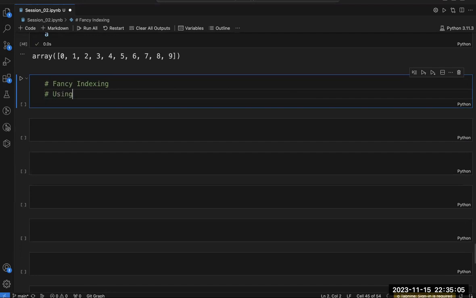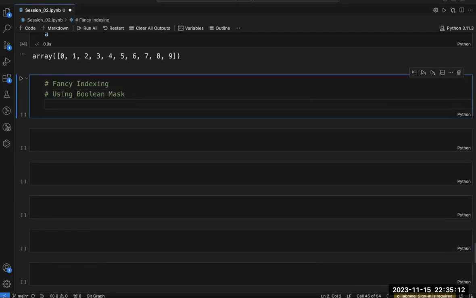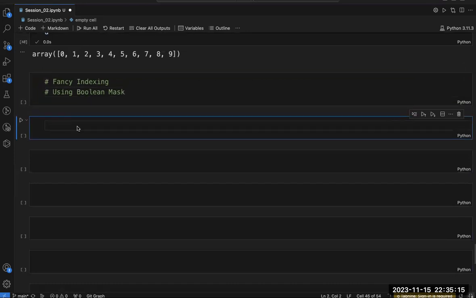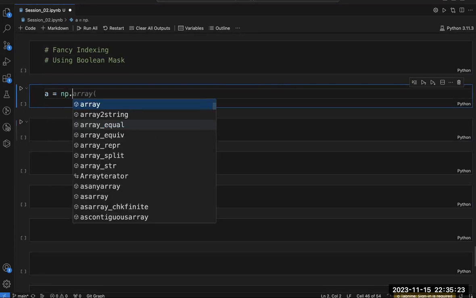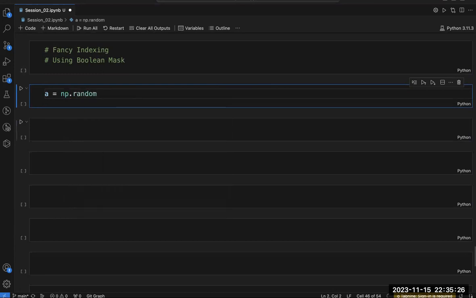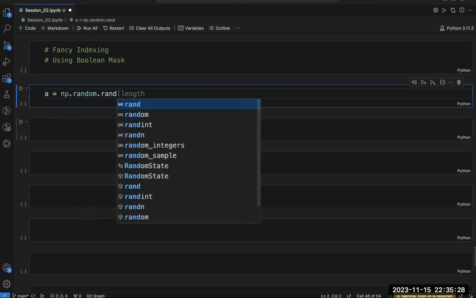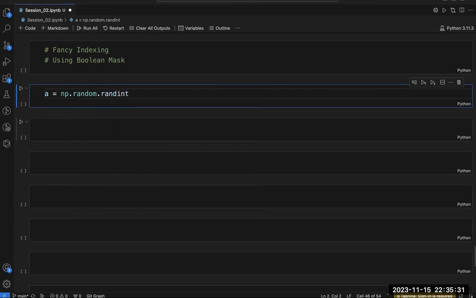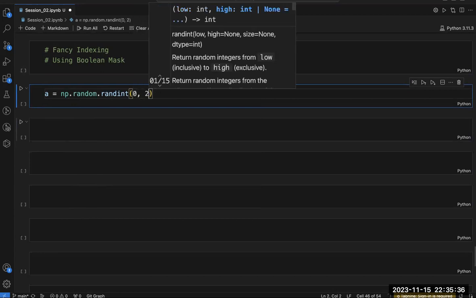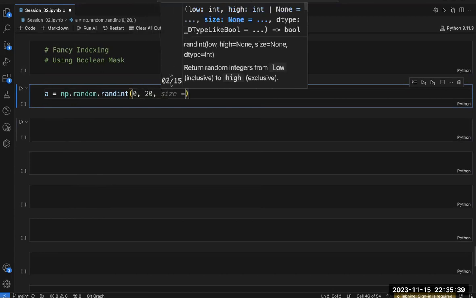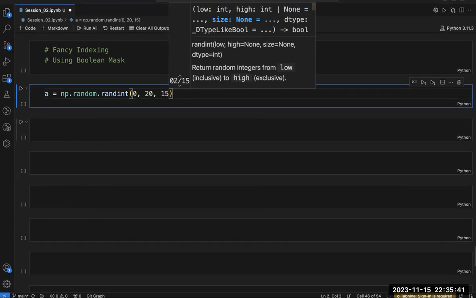So how does this work? Let's write one array, np.random.randint, with 0 comma 20 comma 15.